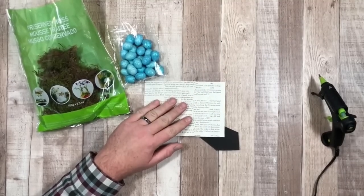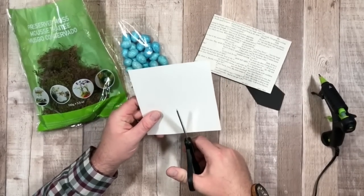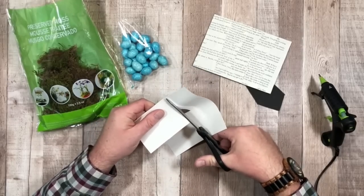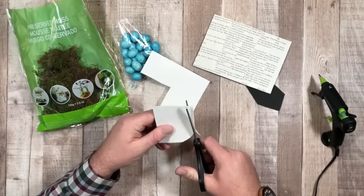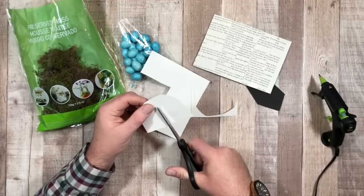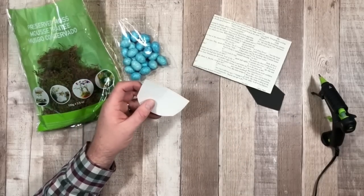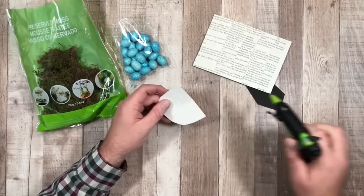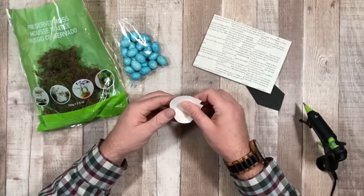Now, my plan for this was to make a nest for the eggs. I didn't really know how it was going to work. I just kind of cut a rectangle out of cardstock, and I made a really bad half circle, cut it down the middle, grabbed some glue, and then I just made like a little cone, a very wide cone, let's put it that way. That's kind of where I wanted to start with this to see if it would work.